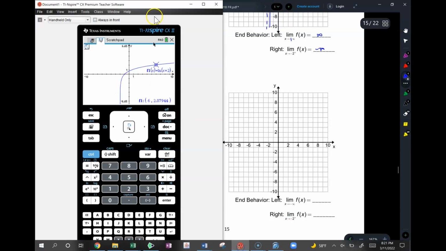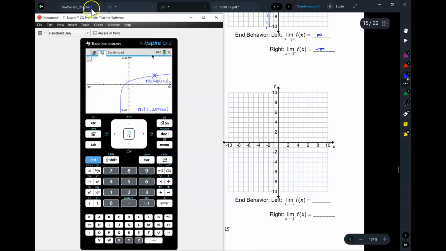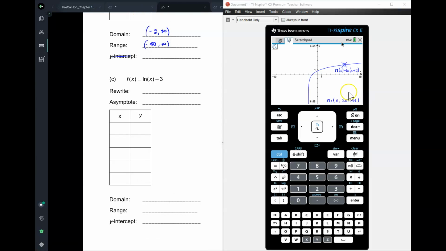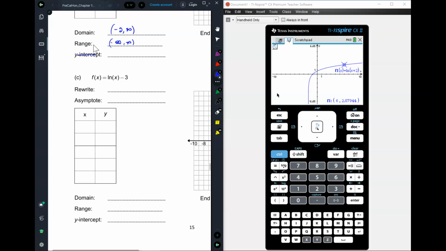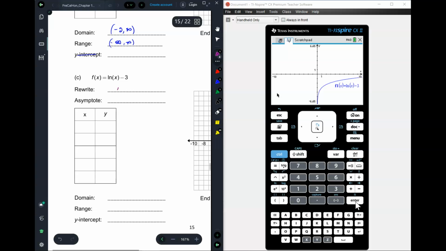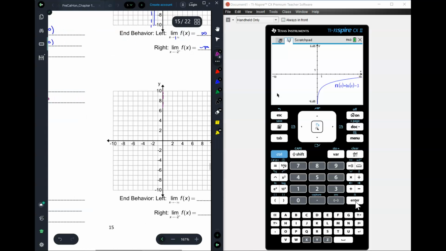So again, we're going to graph, but this time we're going to graph ln of x minus 3. So that looks like this, okay? So this one does not have a horizontal shift. So the asymptote is still at x equals 0. We have a base of e. All right, so let's see, asymptote here. Let's pick some points.